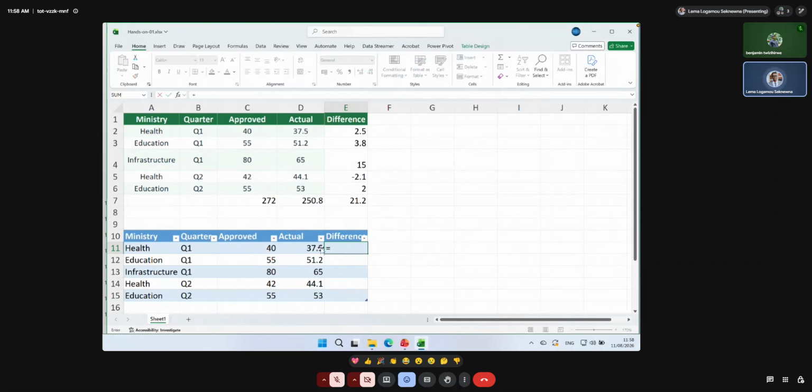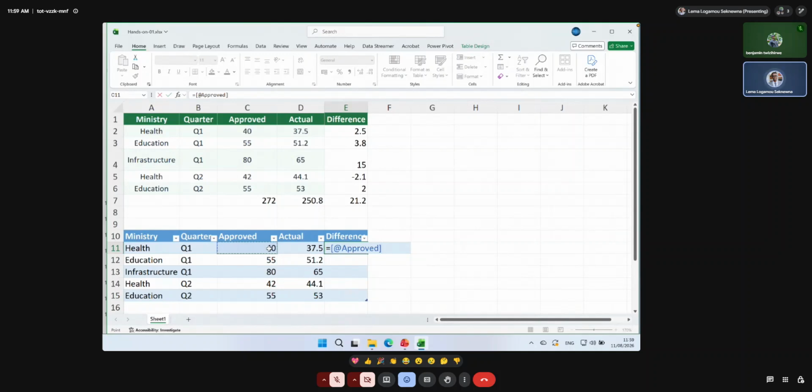So now if I include a formula, imagine now the formula, if I click on this, you see what it is doing? At means on this row, take the approved amount.